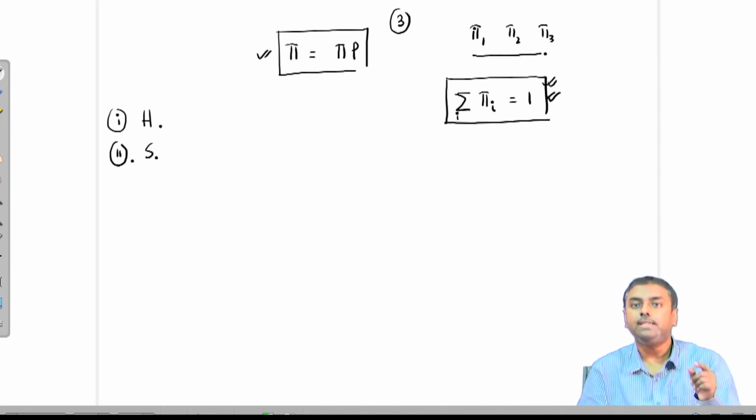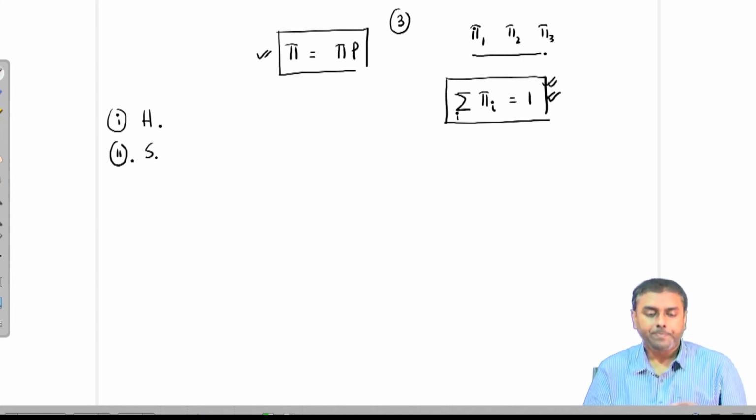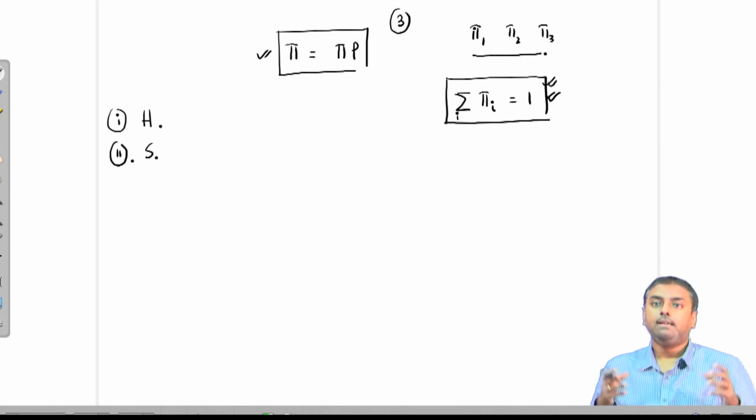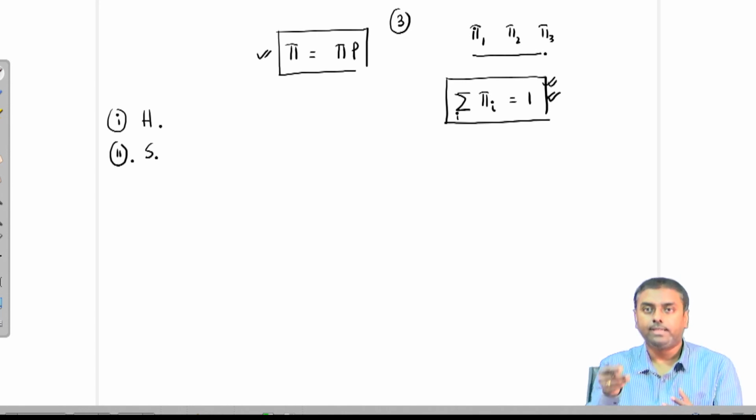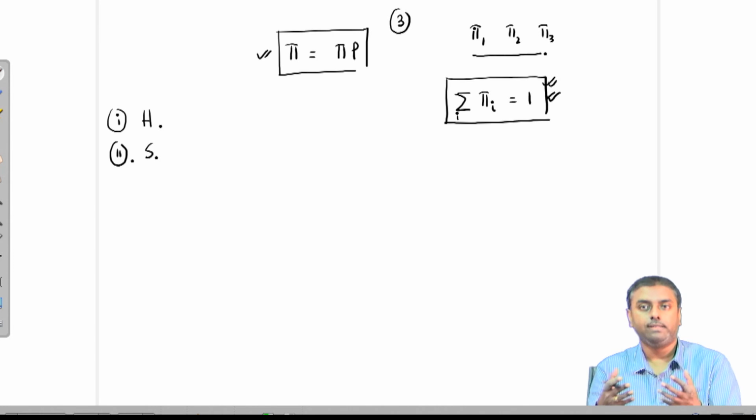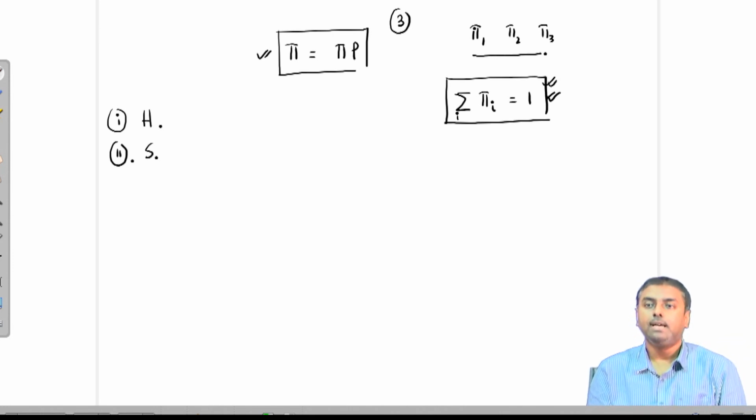If we take the homogeneity and stationarity assumptions, there are some conditions, which we will probably not discuss right now; later on we can discuss under what conditions they happen. But if these 2 things happen, and in our system it is guaranteed that they will, then we can describe the whole system. We are interested in solving for the state probabilities: for a queue, how many times I find the queue, or what is the probability that I find the system without any customers. That means in state 0, with 1 customer that is state 1, with 2 customers that is state 2. All these associated probabilities I need to find out.